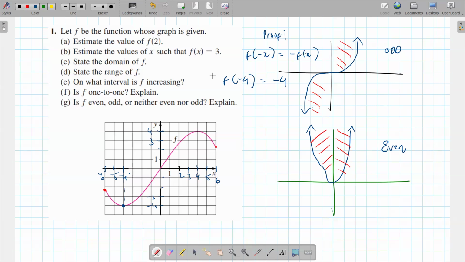Now notice how, actually that didn't help. You need to do one more thing. What about f of +4? What's f of +4? It's 4. Now look at this symmetry. F of -4 is -4. F of +4 is +4. Therefore, this condition is satisfied. Whatever you have down here, you have the same thing up here. So it's an odd function, and that's the answer to this question. Again, not terribly difficult.